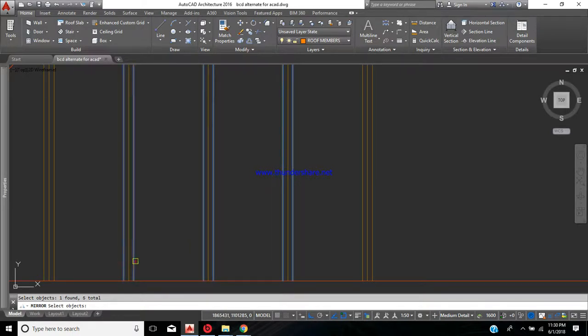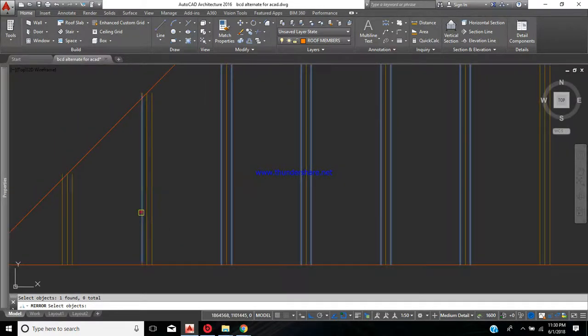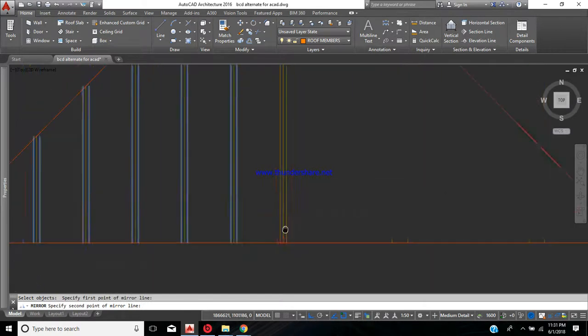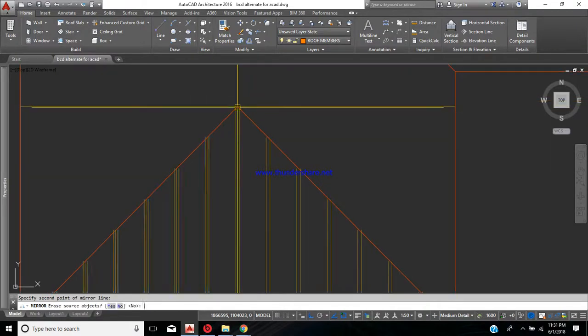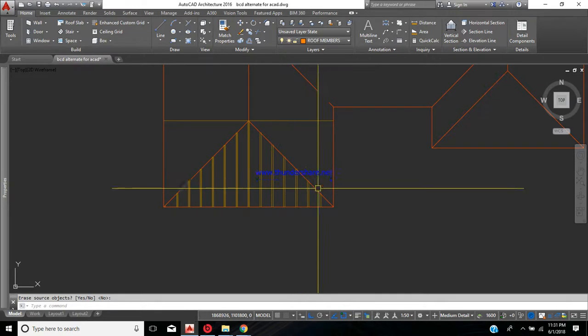We don't necessarily need the center one, so I'm careful to avoid them. We don't necessarily need the center ones over on that side. So we mirror these. I have finished my selection. I give an enter. And my mirror will obviously be in the center between this point to that point. You would have noticed that the rafters would have been mirrored on the other side.